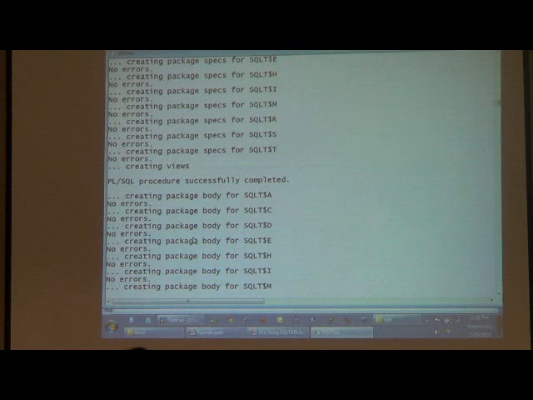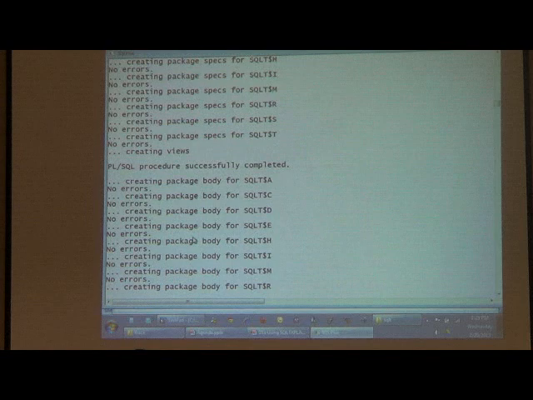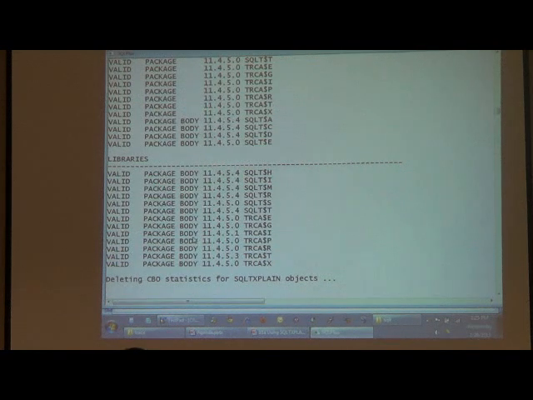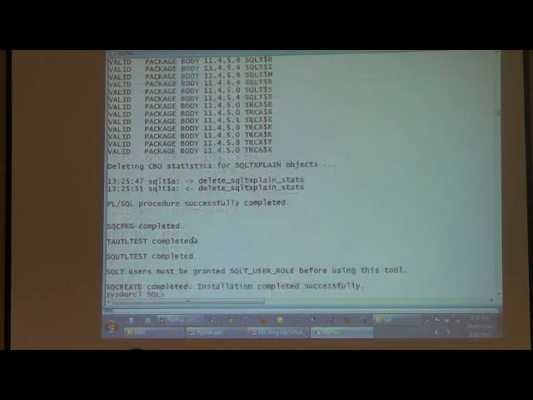SQLT has two schemas, Trace Analyzer has two schemas. Yes. Every time it does an automatic upgrade, it keeps the repository. So anything you have in the SQLT repository remains there.